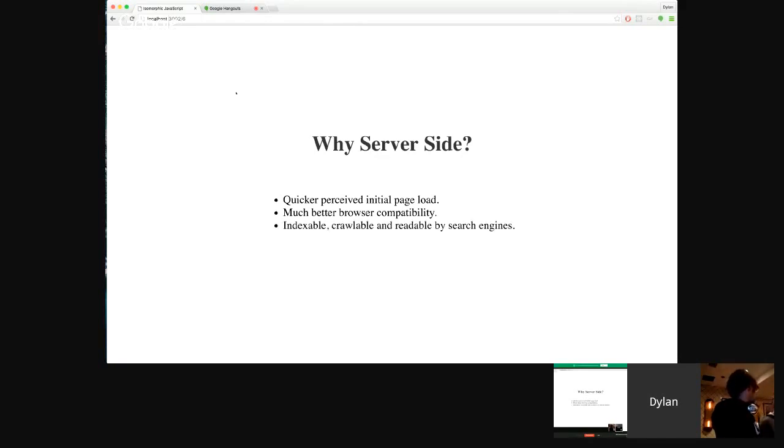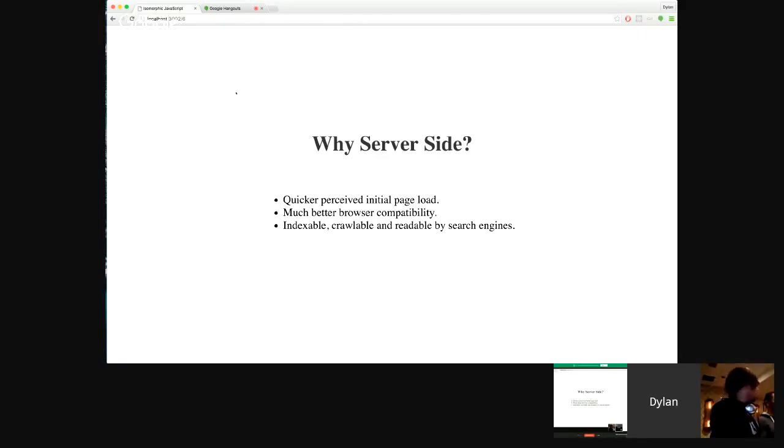And with server side, this is probably the biggest pro that people try and sell isomorphic JavaScript to their business as, which is that it improves SEO because you're just sending out HTML. Google can parse the HTML pretty easily. It can go through and find your meta tags and stuff like that. But when a crawler sees your page and all it has is a script tag in it, it's not going to find a lot of information.